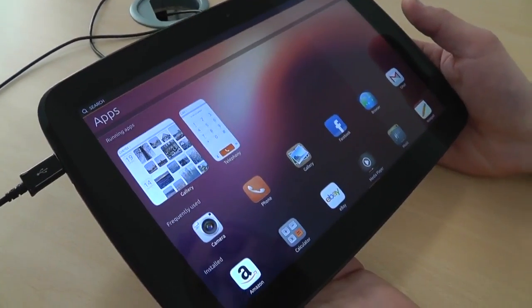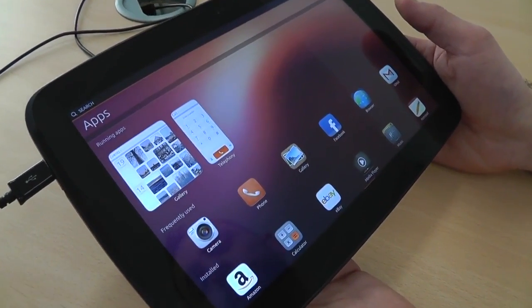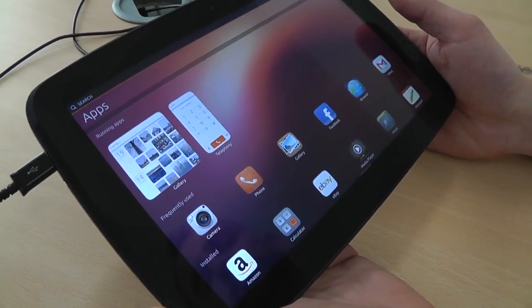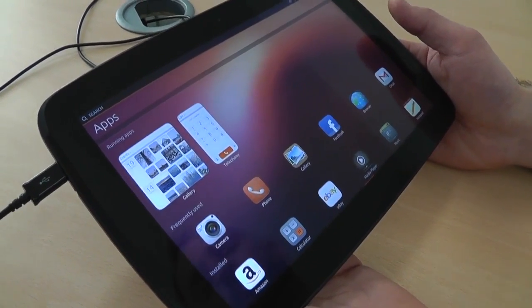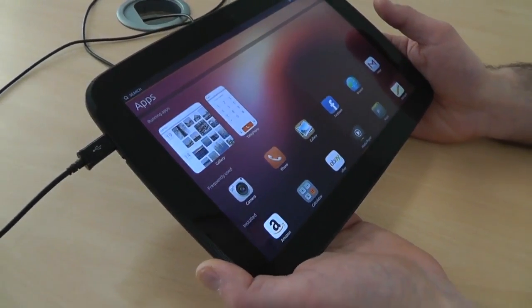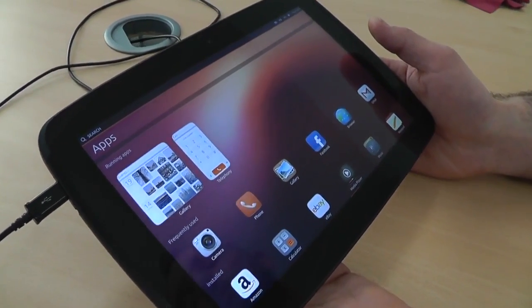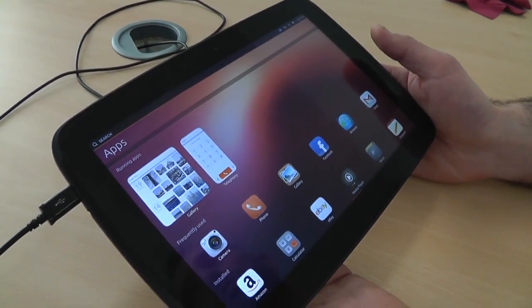But what about apps that are made for Ubuntu for ARM? Is there no way to get those running on this tablet, because there are many Ubuntu for ARM apps already available? Right, there are a lot of applications available that will run on ARM.